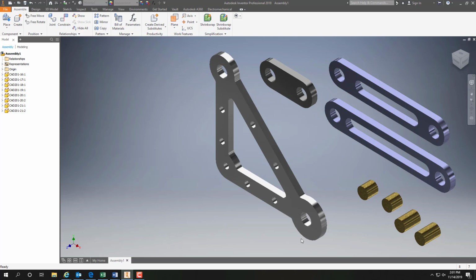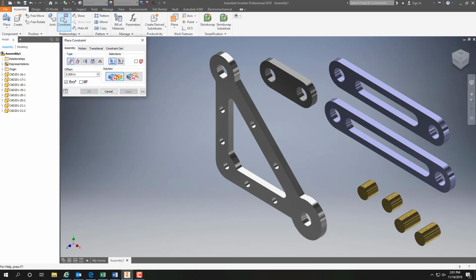Now the thing is to assemble them, and they're going to work. Let's see here. It looks like this one here. So we're going to constrain the parts, okay? And so there's several types of constraints. There is assemblies, there's motions. Later on you'll make a train, and you'll have the opportunity to make all of the wheels on the train move same time, same amount of motion. Transitional pieces and constraint, but for the most part in this book we're going to stay here.